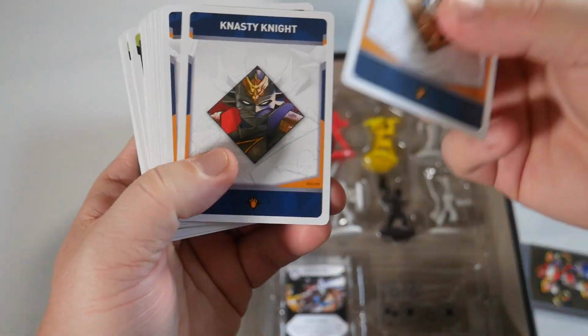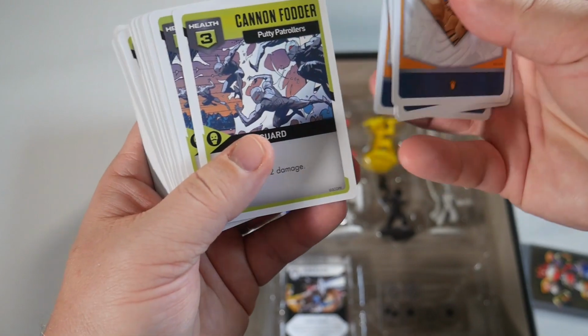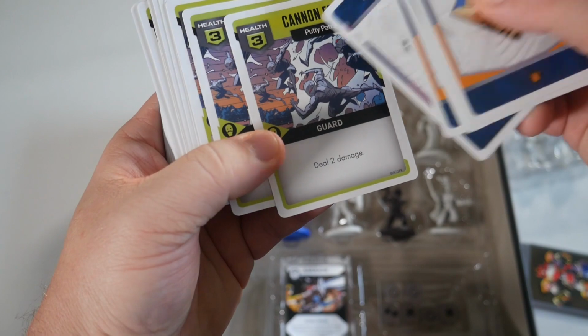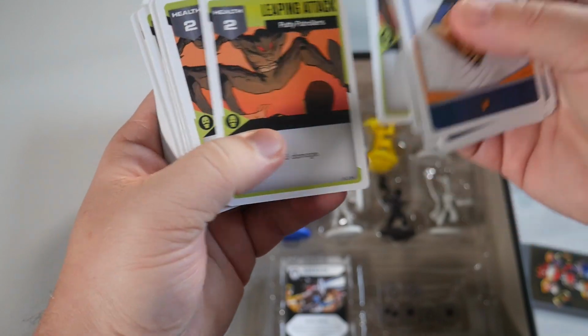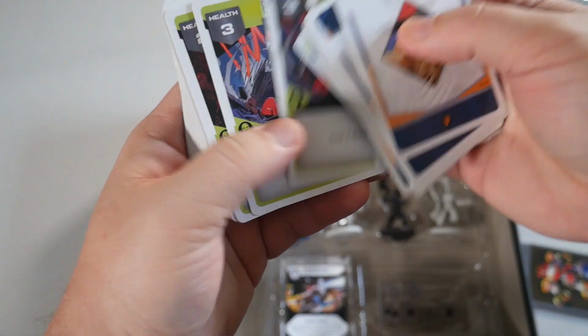So let's look at the other side. So Monster Bones, Nasty Knight, Madam Woe, Pudgy Pig, Rita Repulsa. So there's those Putty Patrollers, card title, health, deal 2 damage, guard. So here's all these different cards.